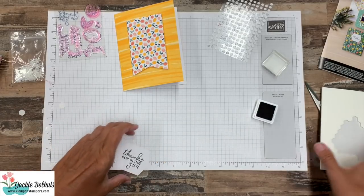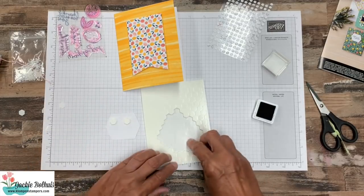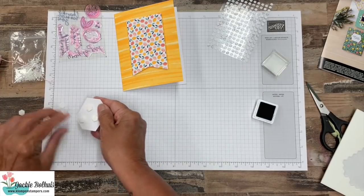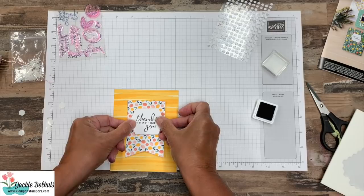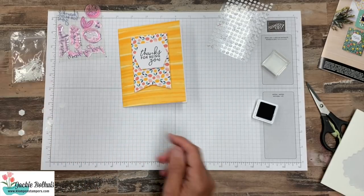Stamps sound very nice. So we have Thanks for Being You. We'll flip it over. We'll put some more dimensionals. I love they give you a nice, great big sheet of dimensionals, so you don't have to be skimpy with those. And then we're going to put that right on top of our little banner. And then we're going to add a baker's twine bow.